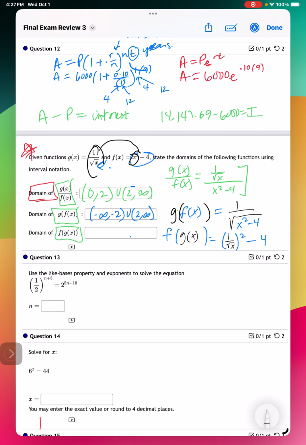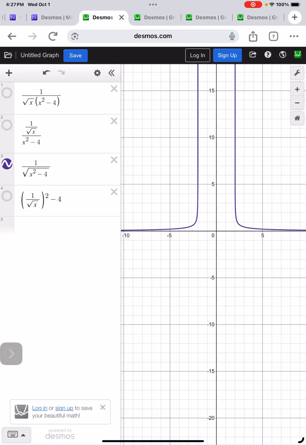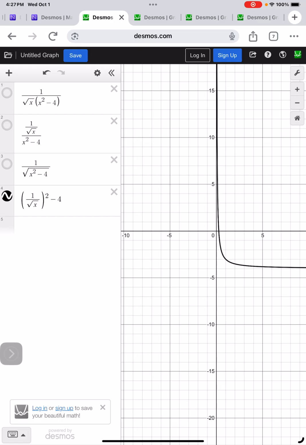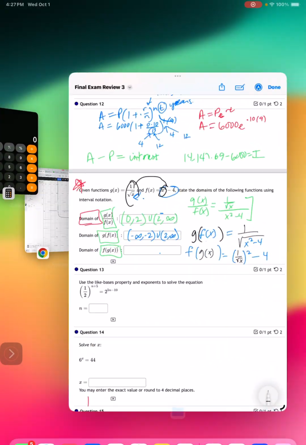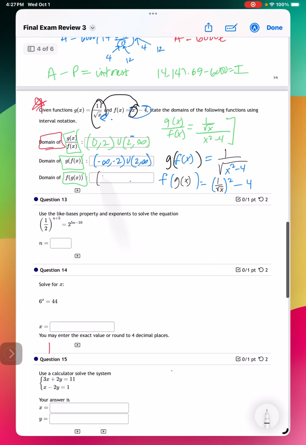And again, you could take a minute to try to simplify, but what's the point when you're trying to get the graph and read the domain of that? And so now let's come over here. Let me hide this one and activate this one. And lo and behold, we see that it does not appear on the left-hand side of 0. The first place that we see it come onto the scene is it gets super close to 0 but doesn't touch, so that is 0 to +infinity, and that is our domain for that problem. 0 to infinity.